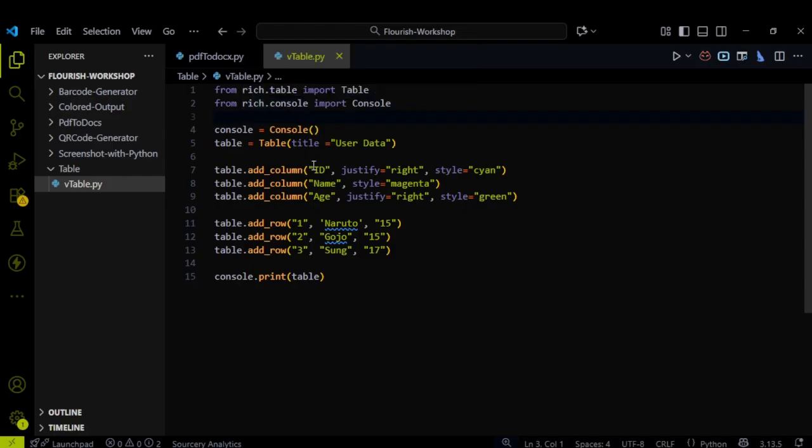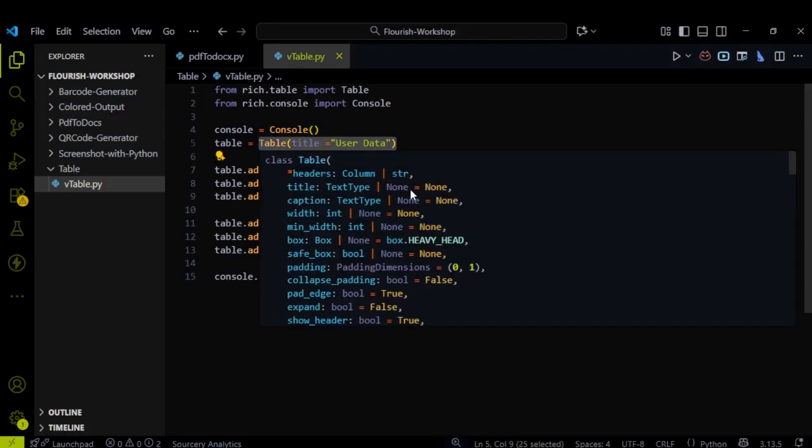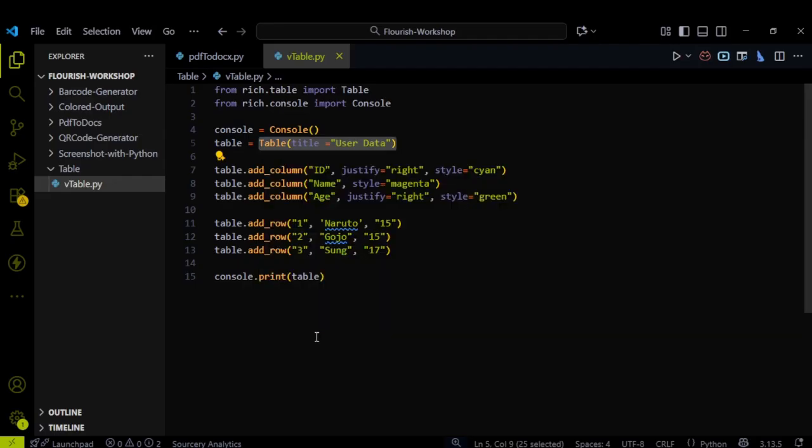Then we create a console instance and a table with a title. Then the next thing we did is we added columns and rows with different colors and justification.